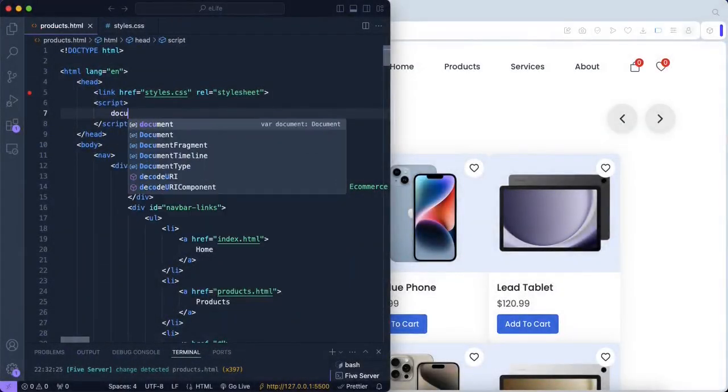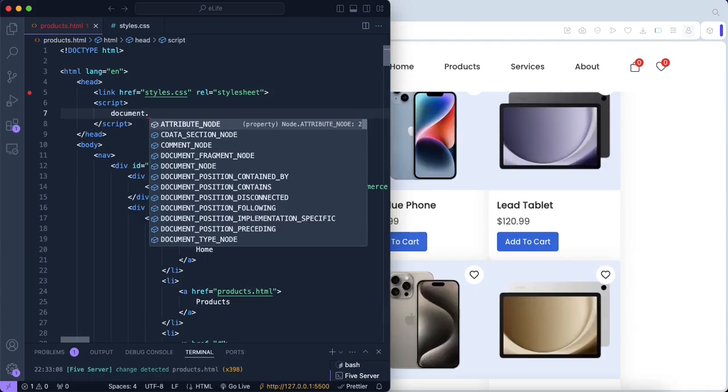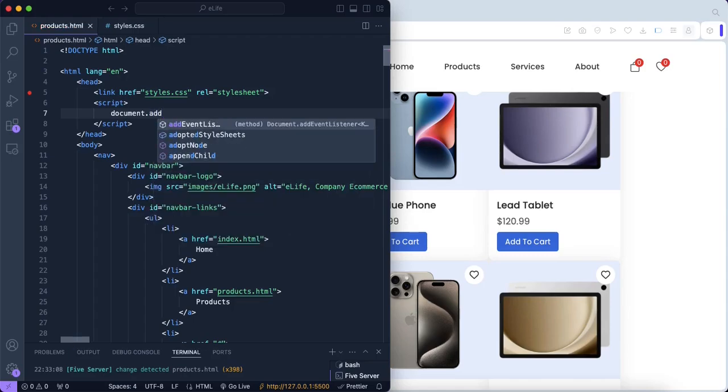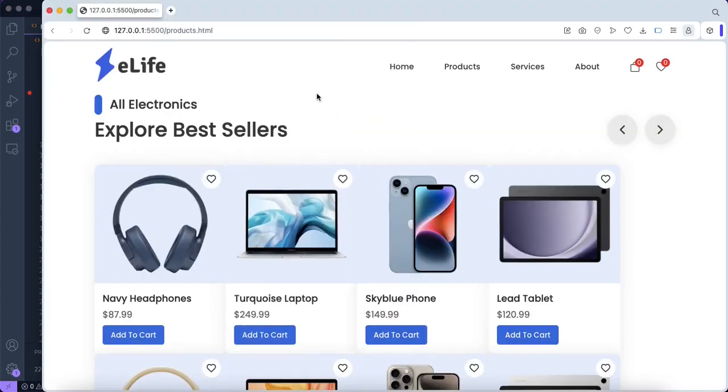First of all, we're going to select the document, because we want to create all of the changes inside this document. In order to select the HTML document, we're going to use the keyword called document, which is pretty simple. And what we want to do is add an event listener. We're going to add this method called addEventListener, and what it does is it listens for any events, just like the name suggests. It listens for anything that occurs in the web page.